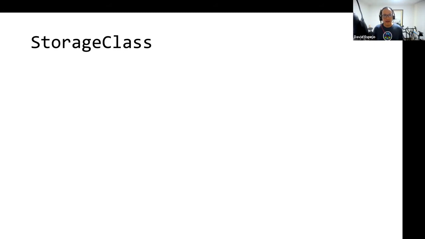I was also a vSphere administrator back in the day. So for me, a storage class is like a vSphere storage policy. I don't know if that's still a thing, or now the SPBM, storage policy based management. It's something like that. It's a storage policy.